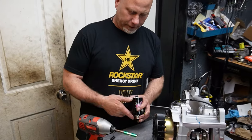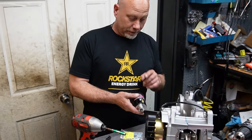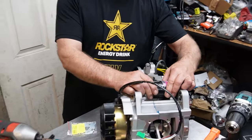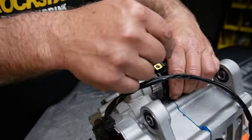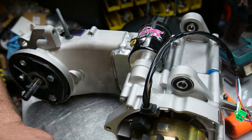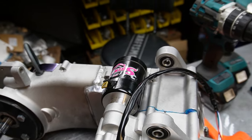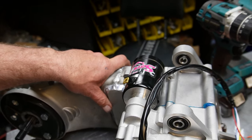Alright, so apparently the plate comes off separate on this, which is kind of cool because it allows you to clock this however you want. So if you ever notice when you're putting your starter in and the carburetor's in the way. So from what I gather, I should be able to clock this out of the way so the wire is not in the way of the carburetor.